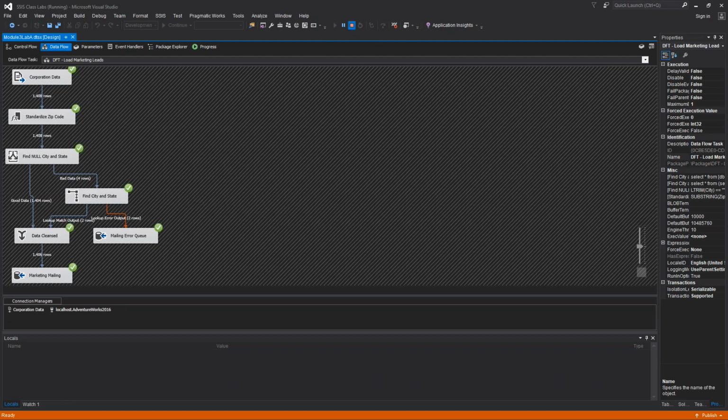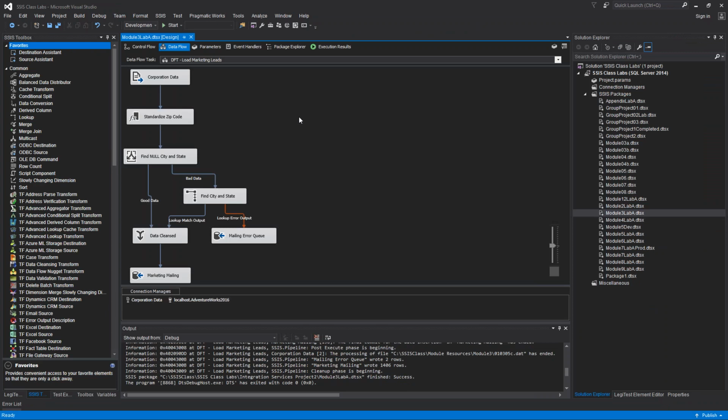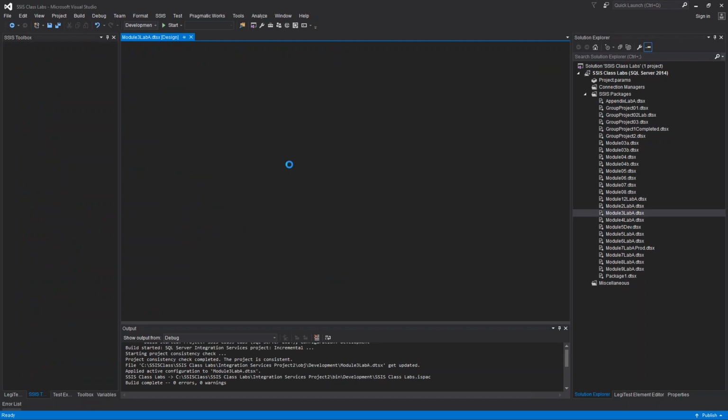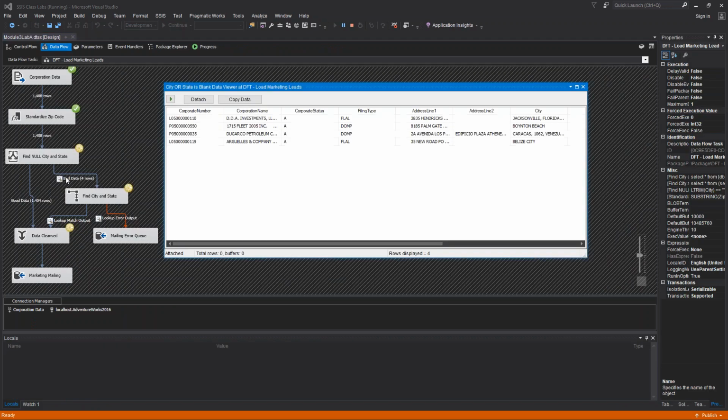Something else that you can do inside of your control flow for just a little bit of extra QA is that we can actually go through and we can attach these things called data viewers. Data viewers will allow us to actually see the data as it's being loaded to different parts of our ETL. So let's execute the same task one more time. Now it's going to hit this first data viewer and it's going to stop. It's holding, it's waiting for me.